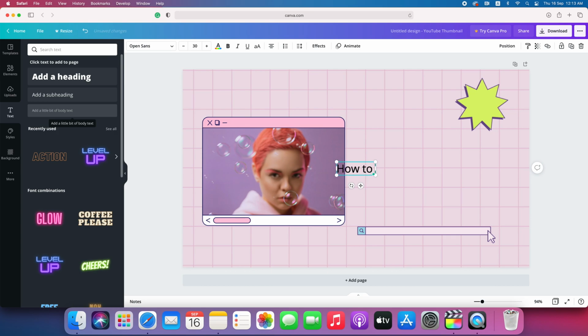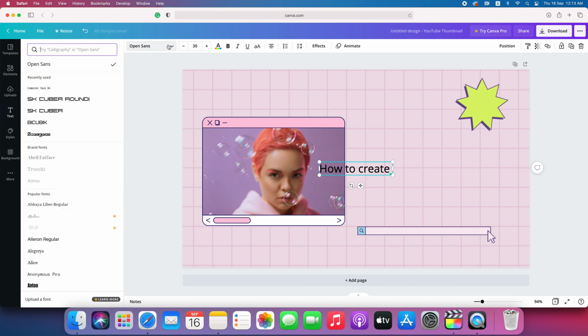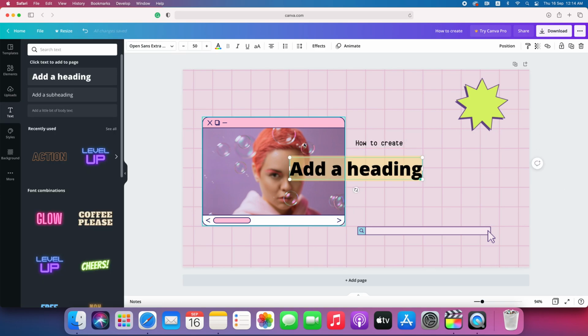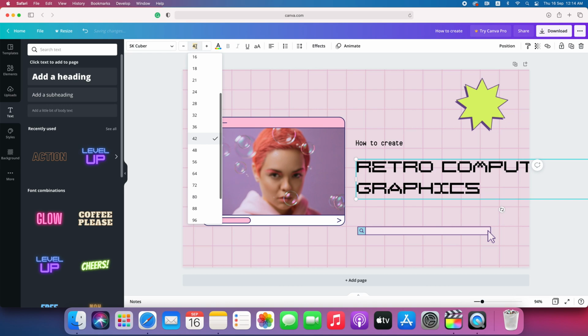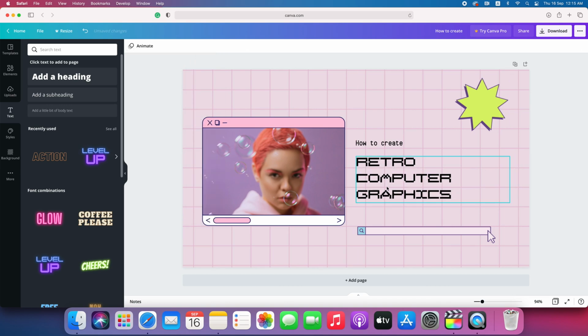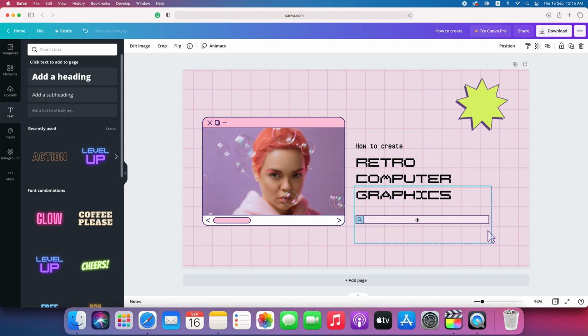Now we're going to work with the text. I'm going to choose two fonts that will help us communicate visually the style we've gone with. So I'm going to choose something that says "Computer says no" and SK Cuber.